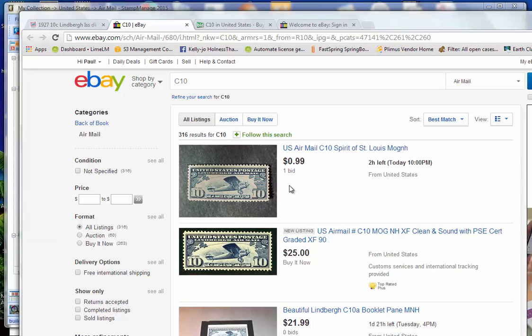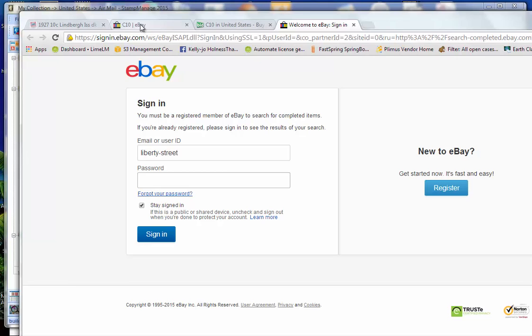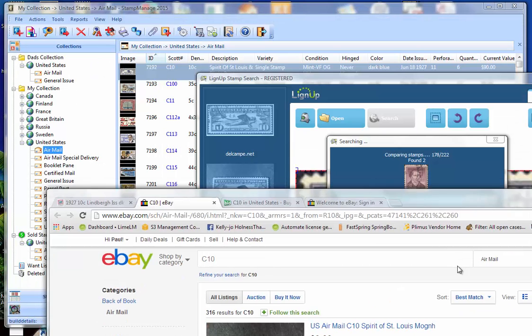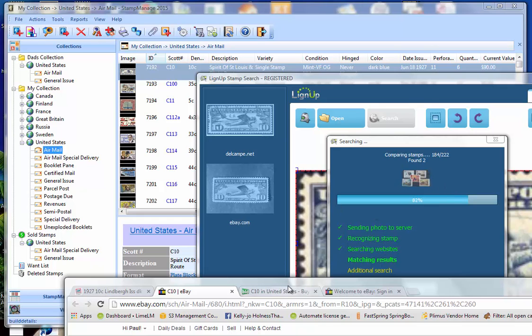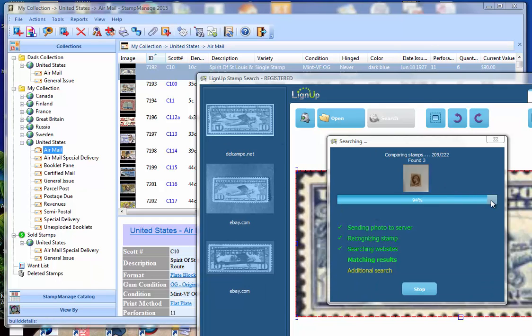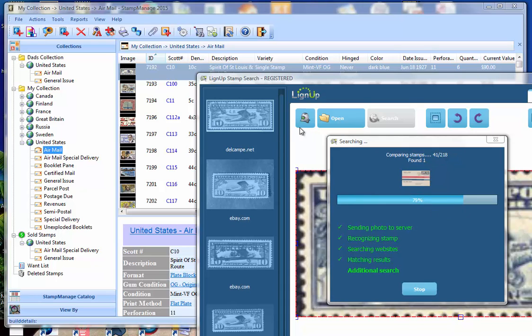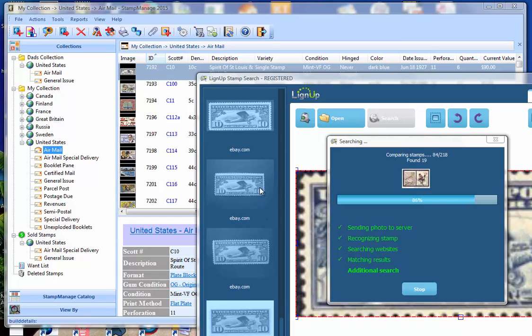An eBay current item search will appear, and you can also sign in and look at the completed items for C10 as well if you want to. Finally, our lineup stamp search has taken the image for C10 and is now searching the internet and finding stamps that match the image of C10. So as you can see here, it's getting quite a few results.